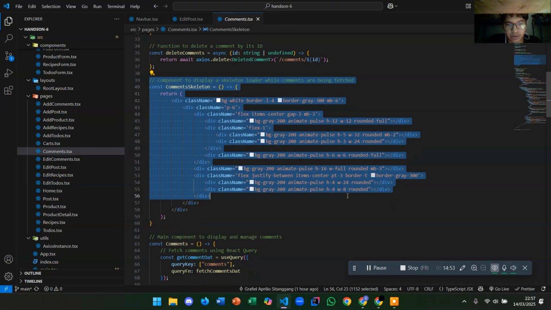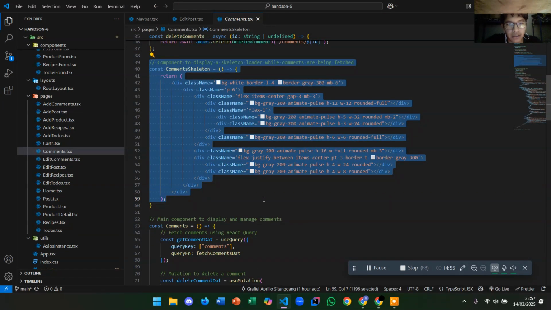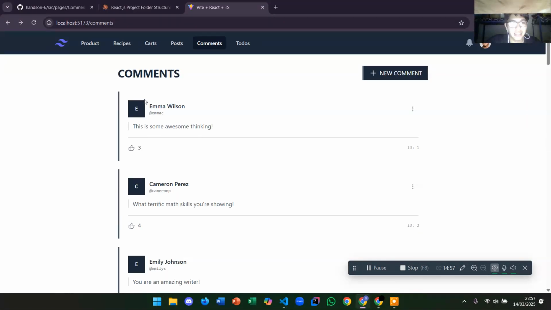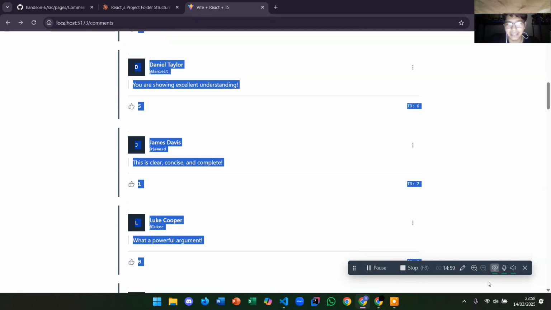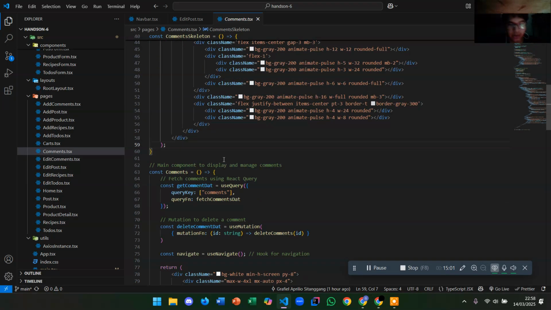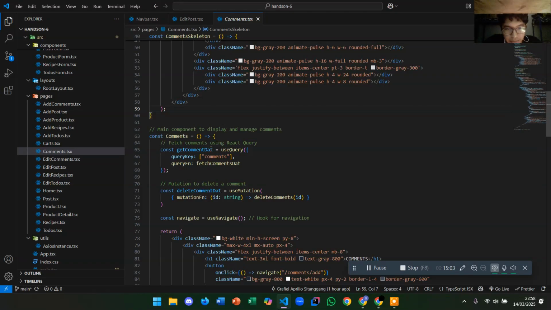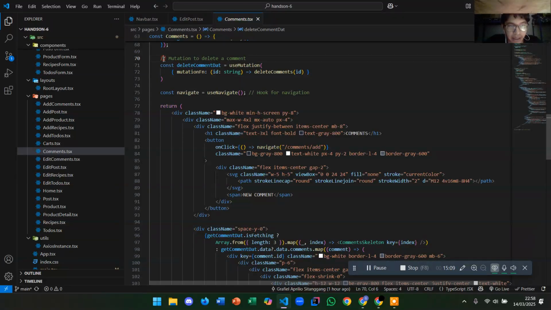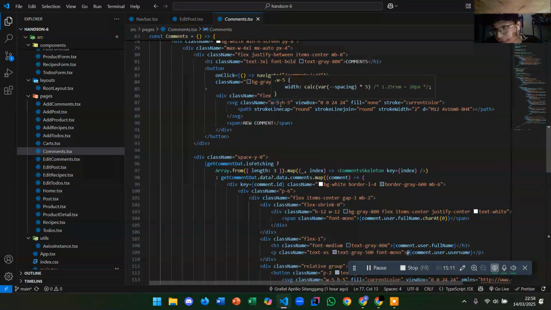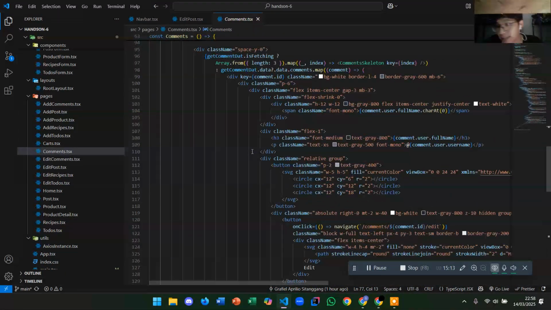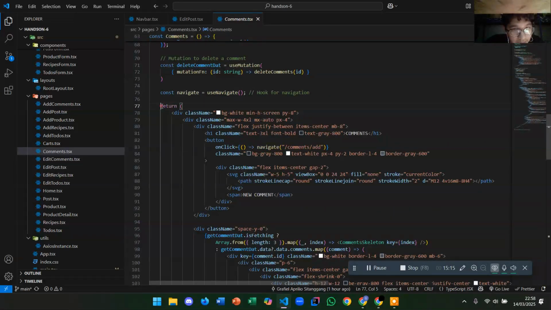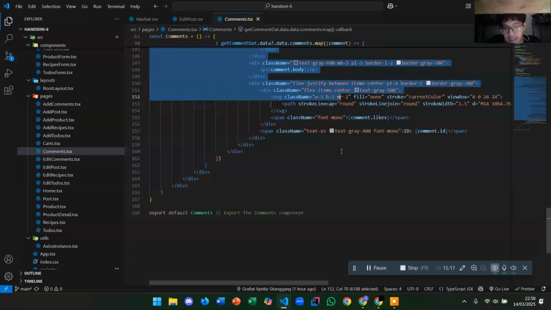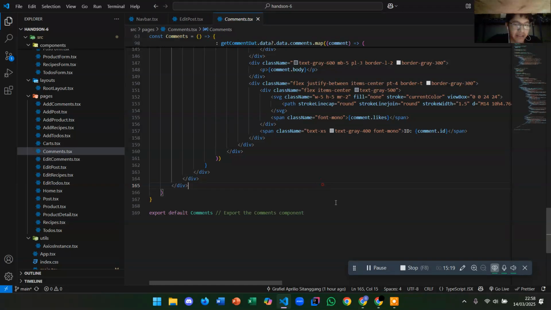Also, this is the component to display the skeleton, which is again the entire page, how it looks. And then the main component: you fetch the comment, you mutate the delete comment to delete the comment, although it doesn't really work again because we haven't learned back end. Also here we have the stylize and stuff like that, and then you export it.